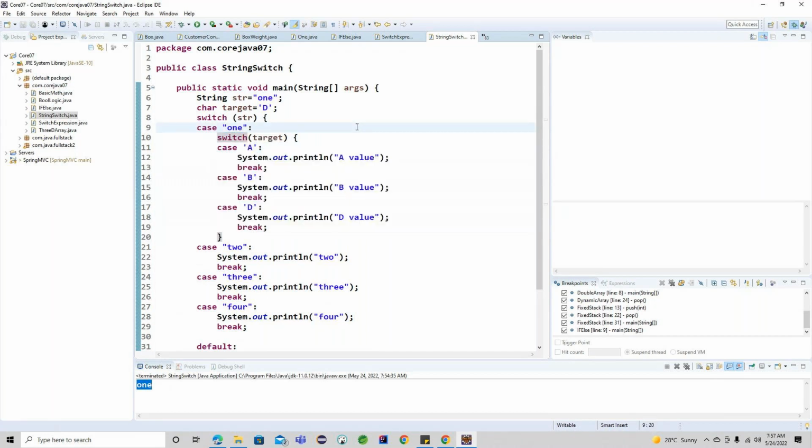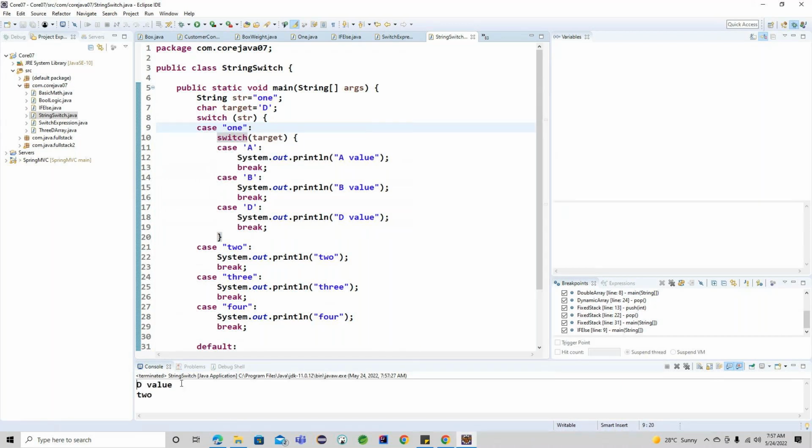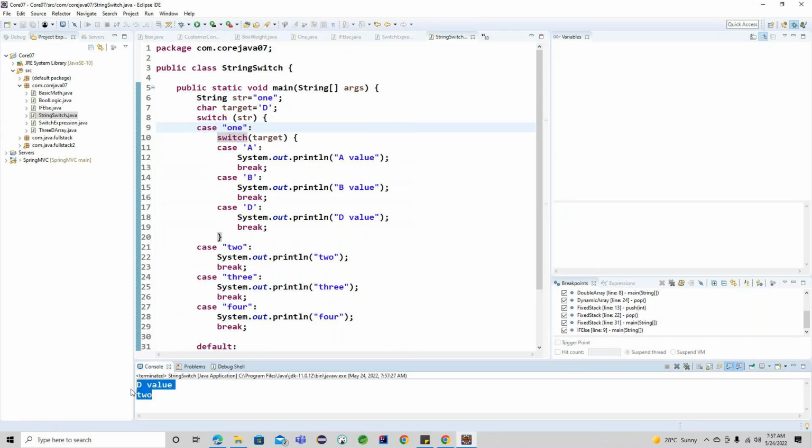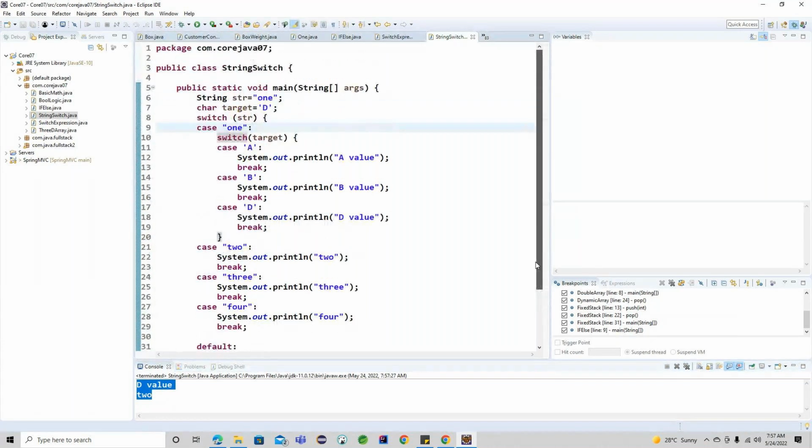Okay, now if I run this example, what happens internally? So D value we are getting and 2, and 2 we are printing. So why are we printing this 2 here? Case is, here we come up with, okay, let me save.